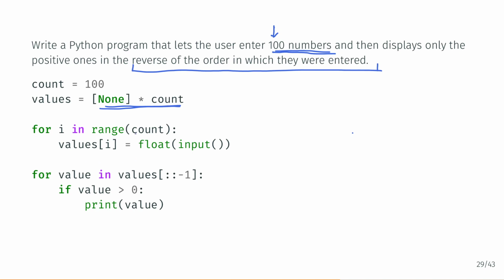And then we get each of these values, we let the user enter the floats, right? Enter the values. So for I in range(count), values[I] equals float(input()), right? So here the user enters the value and then we convert it to a float and save it in the values list, right? So as you know by now, I will take the numbers 0 through 99, right? And for every value of I, we make sure that the user enters an actual value and then we convert it to a float and then save it into the appropriate index inside the list. Okay, so by the time we are done at this point, we will have the list ready.